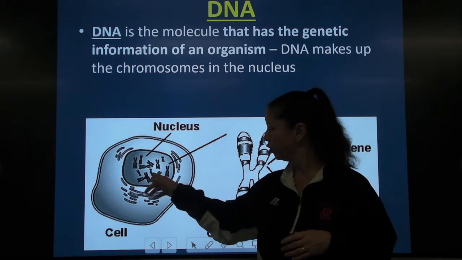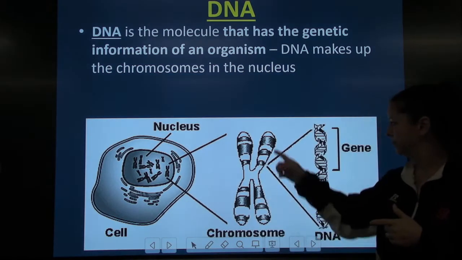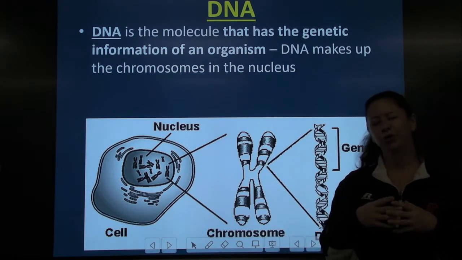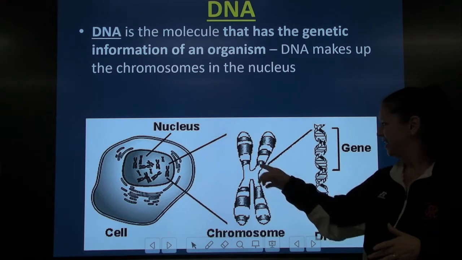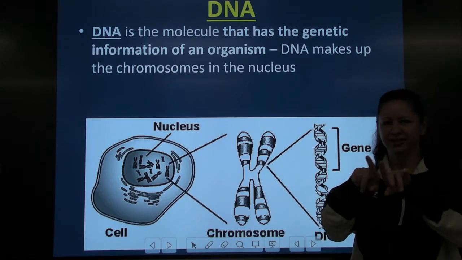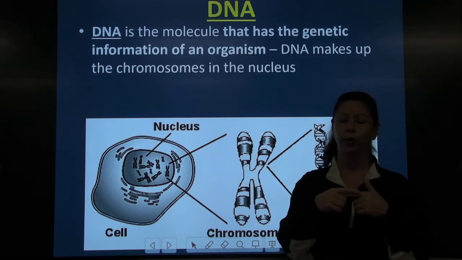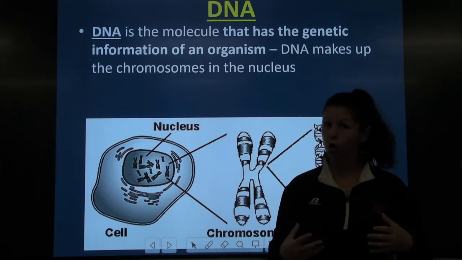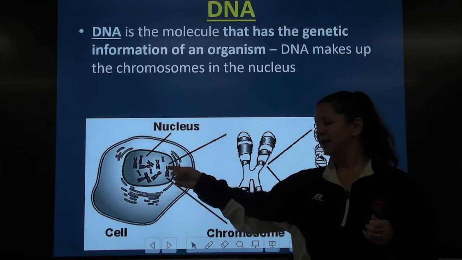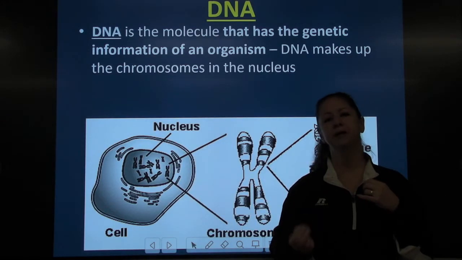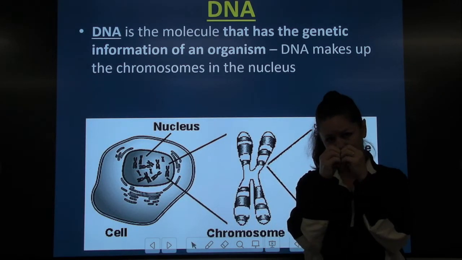Here are the chromosomes when they're all coiled up. Kind of look like X's. Now the chromosomes don't actually look like X's. This is when they're attached to their copies. That's when we can see them as X's. And when they actually coil up into an actual chromosome, okay, that's what they're going to look like because they've already made a copy of themselves. And we can see them attached to each other.